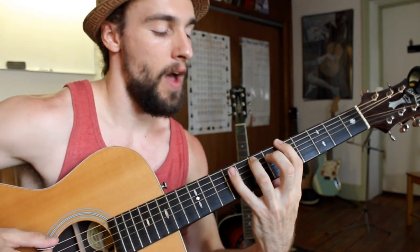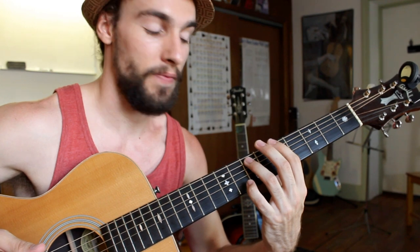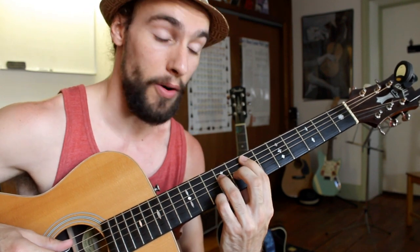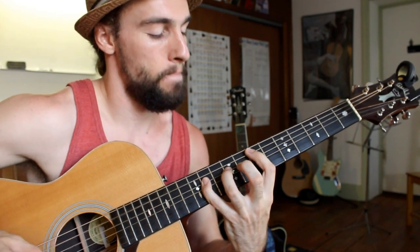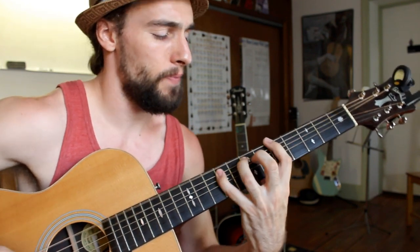Let's go through a whole 12-bar blues. I would go up the L-shape — as people call it — which is the typical shape of power chords to achieve a blues progression. I go up to the seventh fret and ninth fret on the D string, which is an E power chord — my five chord in the progression. And I'll go back home. There are lots of different ways you can slice it up, but this is a typical 12-bar blues similar to what you'd hear in a song like Johnny B. Goode.